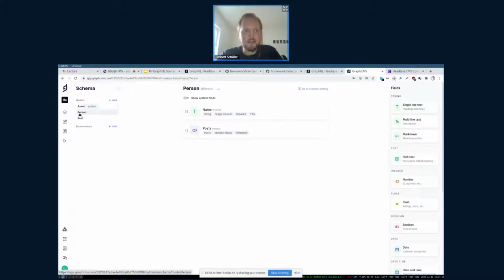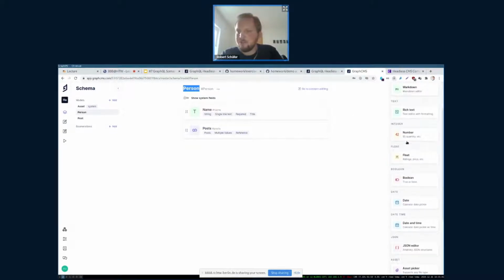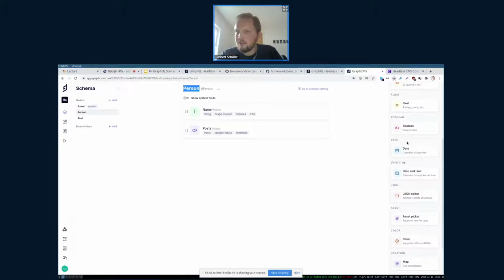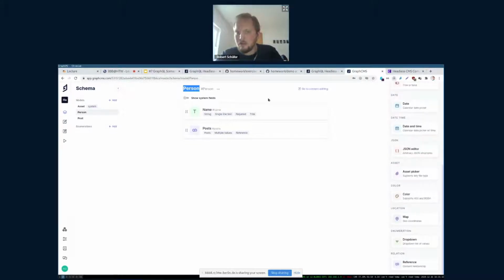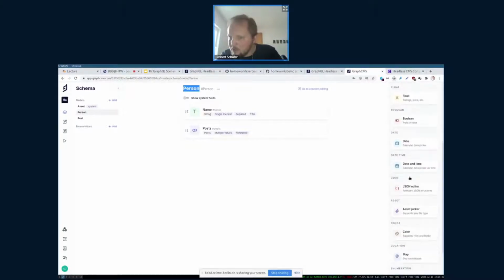I created two collection types, person and post. You cannot use user because apparently the name user is a reserved keyword for GraphCMS. So I used the name person. And then you can add as many attributes as you want. I already added name, but why not add a role, for example?